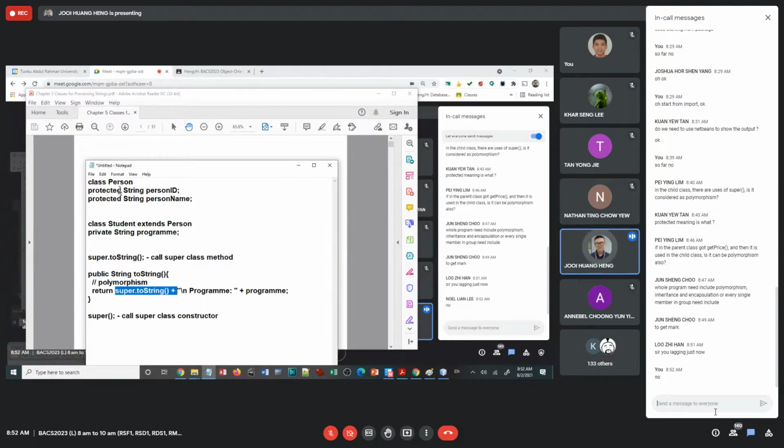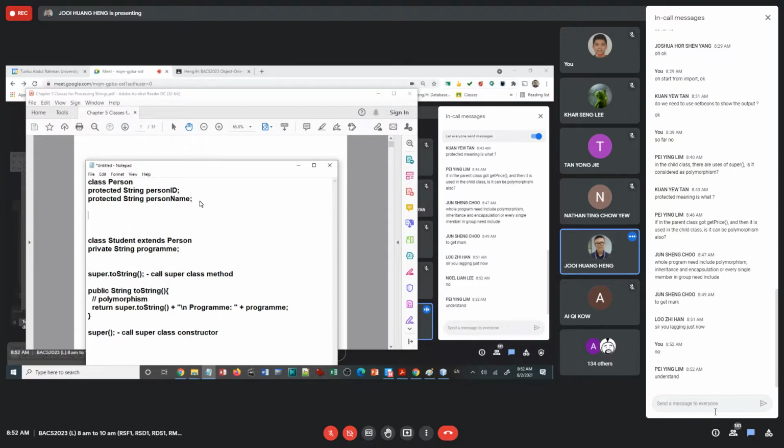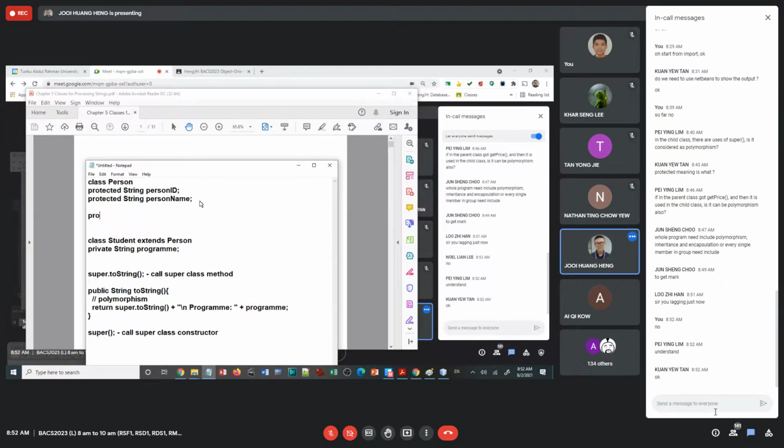Remember, the protected keyword is only used for the parent class. No need to think about anything else. Just the parent class. Your constructor also uses protected. Okay, last time it was public, but in your parent class, all use protected.